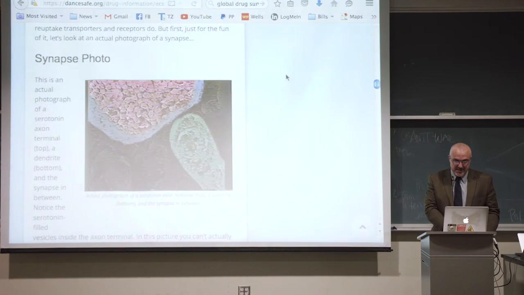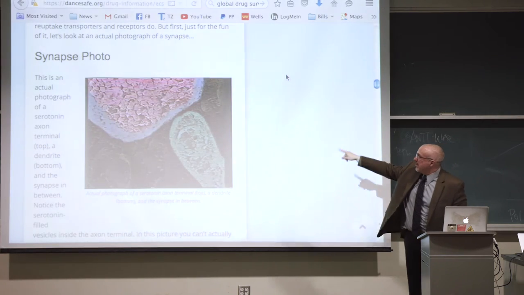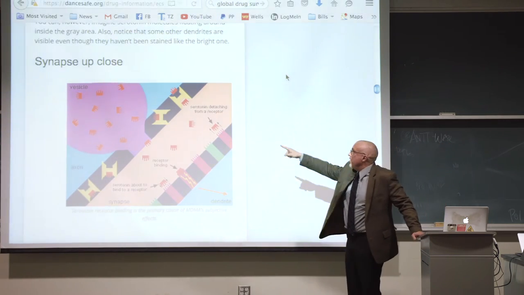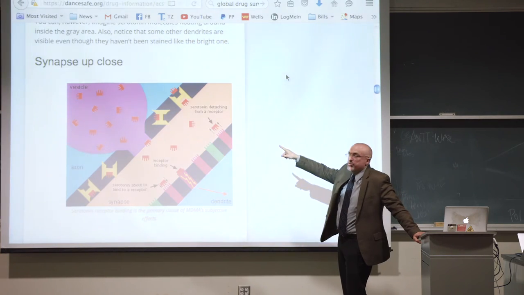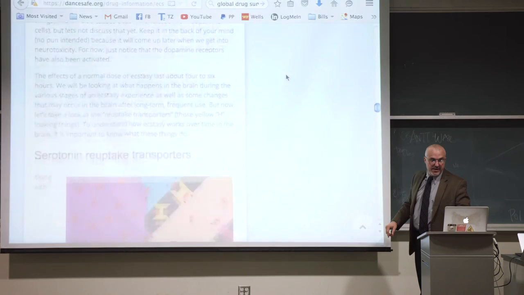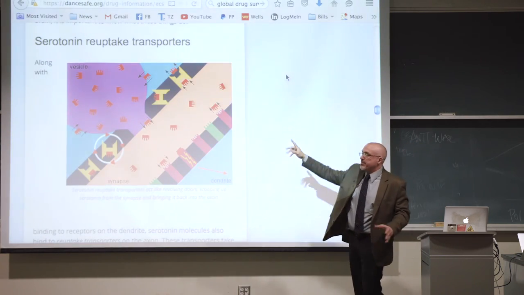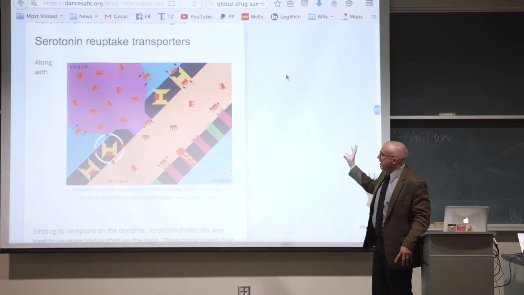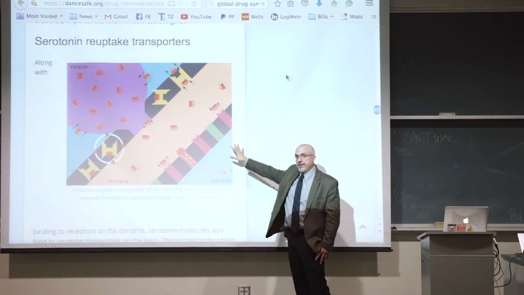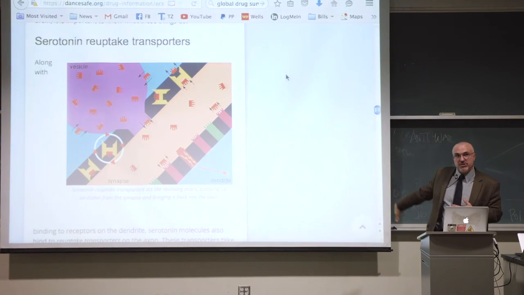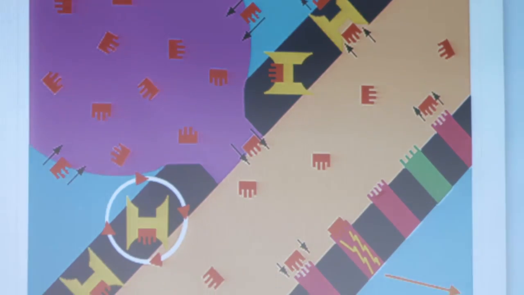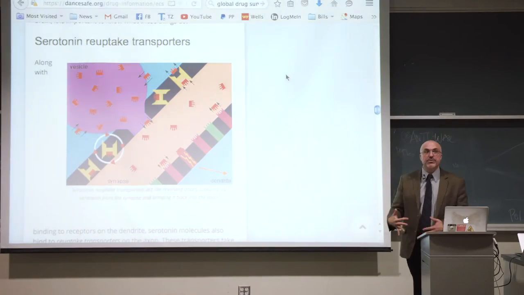Oh, here's an actual axon. And you can see more axons too that aren't stained, kind of invisible there. And here we get to, a lot of scientists will draw the serotonin reuptake transporters as revolving doors, like those yellow H's. And then, normally, your brain, your serotonin is released through these vesicles, those purple things are probably not really purple, and then they get taken back up for storage through the reuptake transporters. And these are like receptors on the dendrite that receives the neurotransmitters and sends an electrical signal down its axon to either release or to not release its own neurotransmitter, depending on whether it's an excitatory or an inhibitory neurotransmitter.